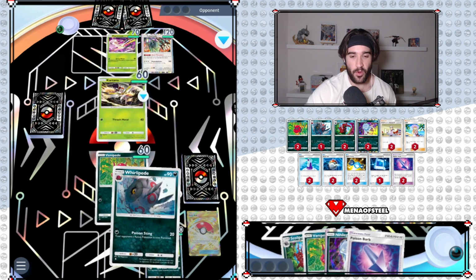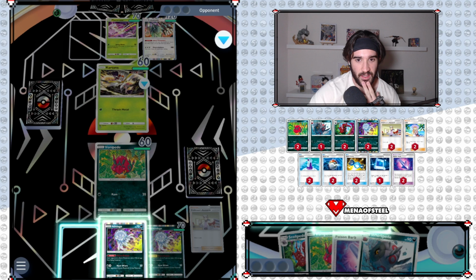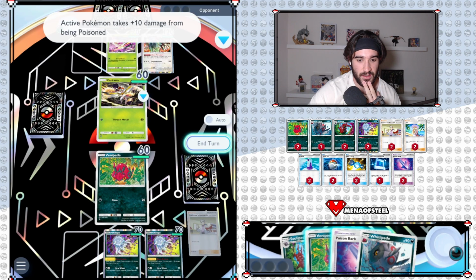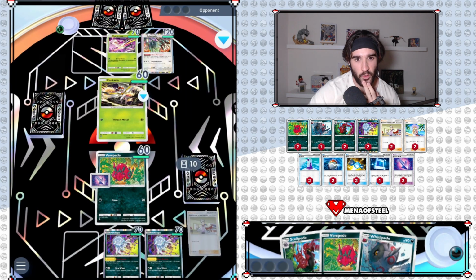Okay, we got Barb. Barb is huge in this situation. The only thing that would be even better is if we had a rare candy. Although with everything on their board, we're safe because we could just go into Whirlipede.